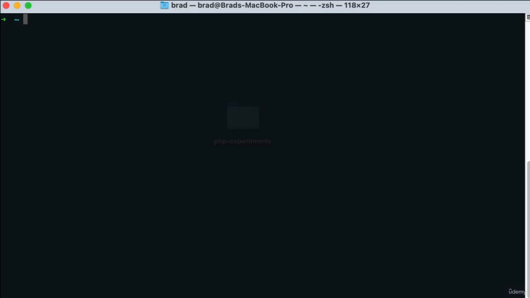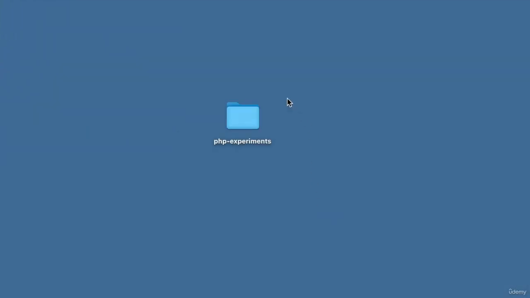First of all, to stay organized, why don't we create a new folder? For example, I'm going to create a new folder on my desktop. You can just create it anywhere on your computer that's easy to locate, but instead of this PHP experiments, let's create a brand new folder. And the name doesn't matter, but I'm going to name it Laravel projects, right? And then anytime you want to create a new Laravel project, we can just create it in this overall folder.